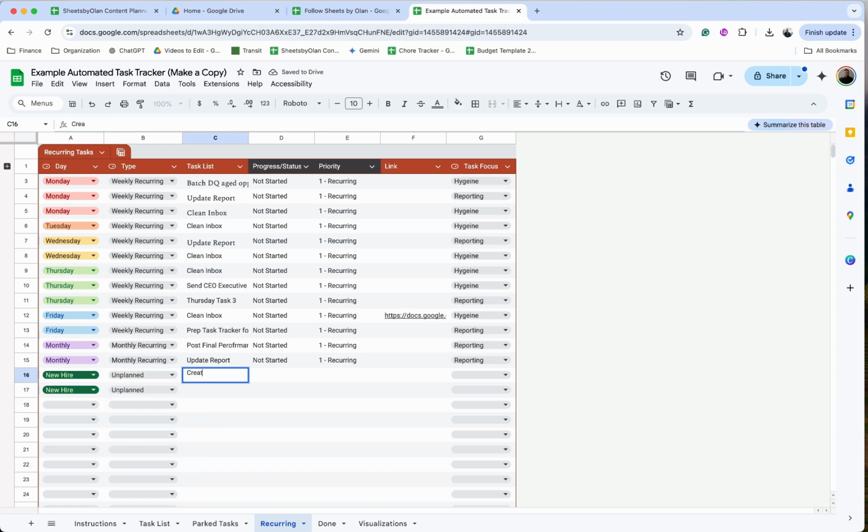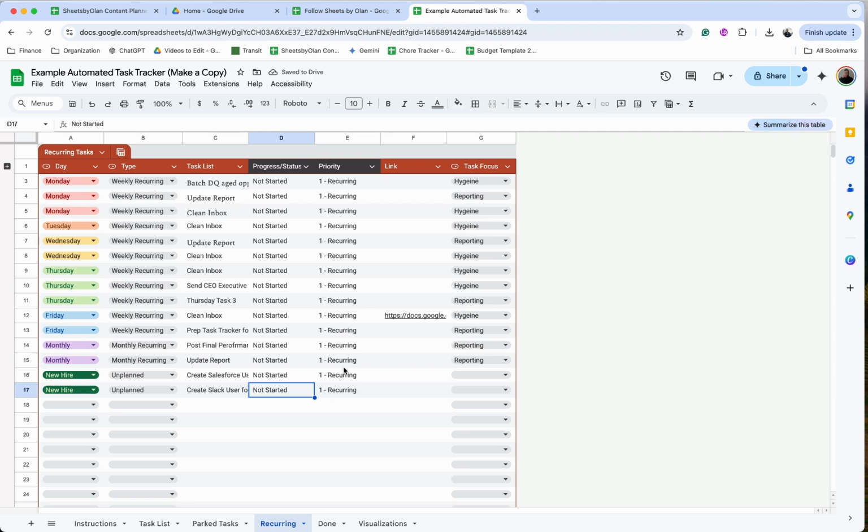And then I'll say Create Salesforce User 4. Now, the trick to this is to have some sort of code or text that you can find and replace with the name of the person. So for example, I'm going to put 4, then I'll find and replace later on 4 Sheets by Olin. This will make sense in a second. So I'll put Create Salesforce User, and I'll put Create Slack User 4. All right, this automatically populates.